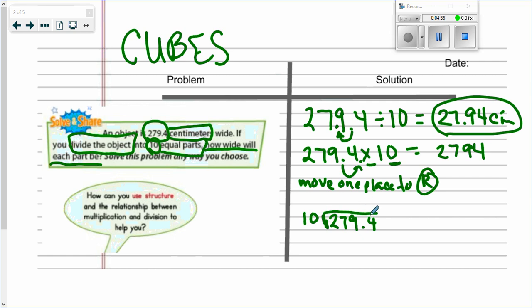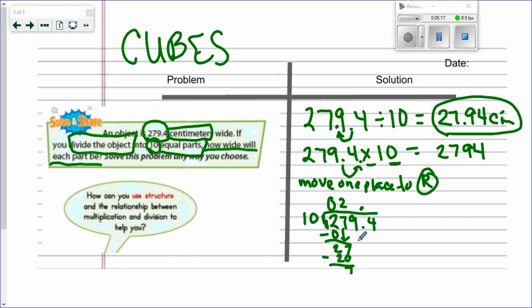And I am going to put my decimal point right up here where I know it needs to stay in my answer, okay? So I know that 10 goes into 2 0 times. I'm going to do all of the steps. Some of you might put an X there. Okay, I'm going to bring down that 7. I know that 20 goes into 27 2 times.